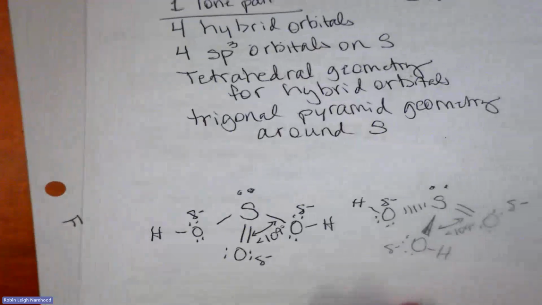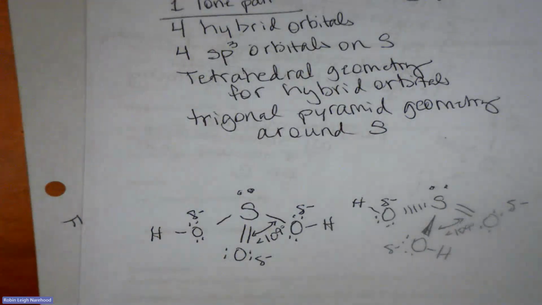So it's polar. You're going to put the partial negative on the most electronegative atom, which is oxygen, and there's 3 of them. So I'm going to put a partial negative on each of the oxygens to show the polarity. And then anything that is covalently bonded to it is partially positive because it pulls the electrons in any bonds that it has closer to it. And so every bond that it takes part in is polar.